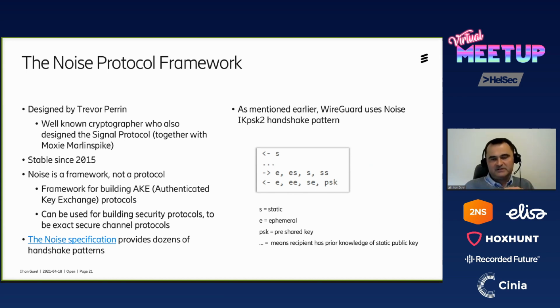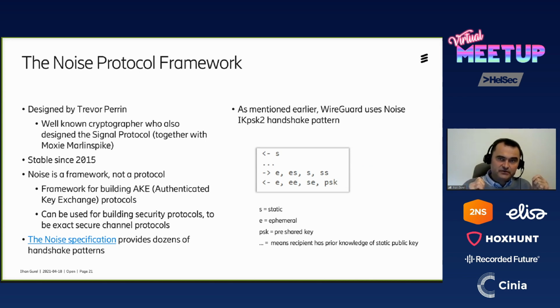When we think about secure communication protocols, whether it's TLS, DTLS, OpenVPN or WireGuard, or in the case of IPsec, IKE, there is a stage where the parties need to authenticate each other, and after this authentication, they need to exchange some key material and cipher suites. Later on, they can move forward with protecting the data exchanged between the parties. So the framework allows you to pick one of those handshake patterns with different security properties, and you can use them to build your secure communication protocols or secure channel protocols.